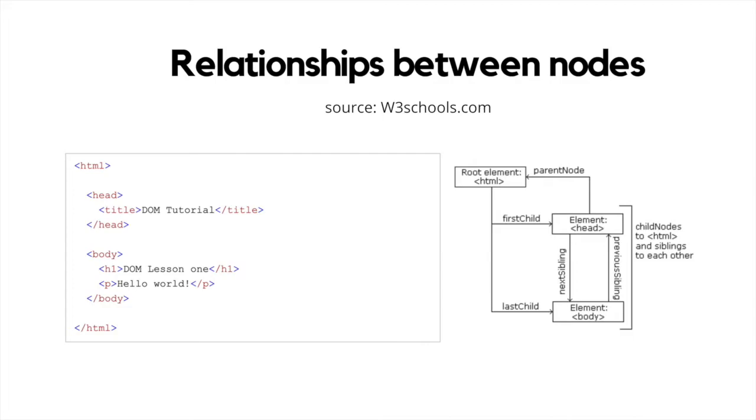Then as we start to descend, we fall into the two child nodes, the first child being the head element, and then the last child being the body element, as you can see represented in the picture on the right. And then within each of those children, we have grandchildren relative to our parent node or HTML root element. And if you notice inside of the body element or the body tags, we've got two children. So they are each siblings relative to each other. And this is how we draw relationships between nodes in the DOM tree. This becomes useful when you are trying to find or target specific elements in the DOM relative to other elements.